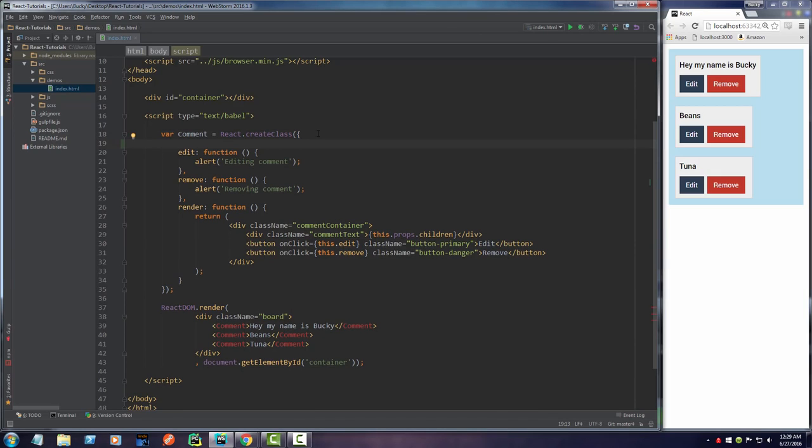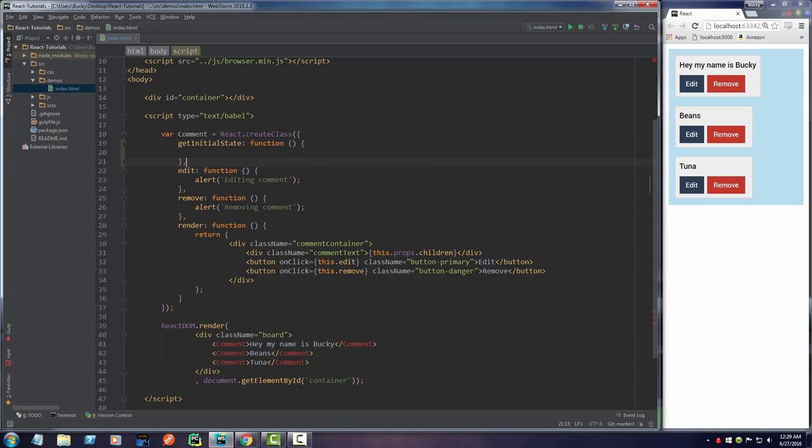Well, remember, whenever we want to use state, the first thing we need is that getInitialState function. This function just sets the initial state. By default, I'm going to have these out of editing mode, because whenever the user first loads this web page, we don't want a bunch of forms popping up. We just want the default text. I'm going to have one state, like I said, editing. And the default editing state for all notes is just false. This just means normal mode, just display the text right here.